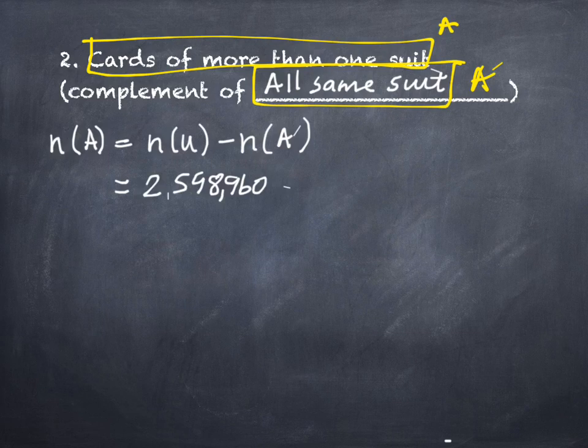And then how do I get all the same suit? All the same suit, isn't it? There are 4 suits, right? And I'm looking for them all to be in one suit. Is that what you said? That's right. Isn't that 4C1? Well, we're going to have a 4C1. What does 4C1 tell us we're going to do? I mean, I know you know what the number is, but what does 4C1 do for us?